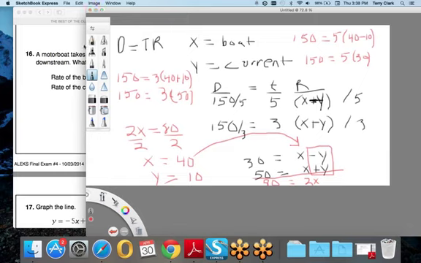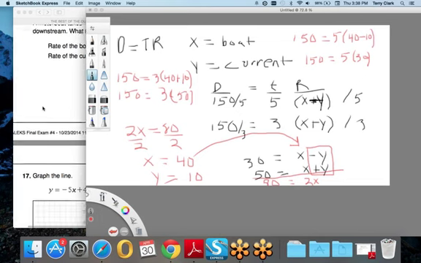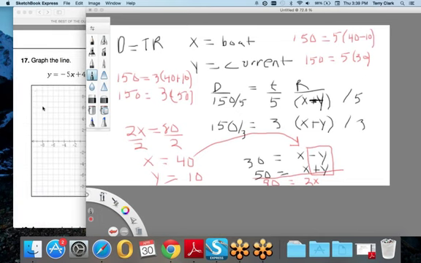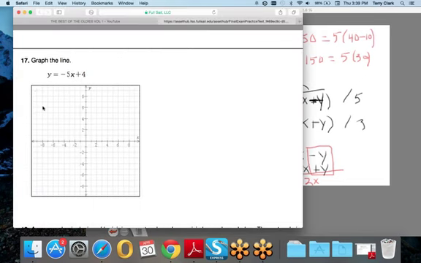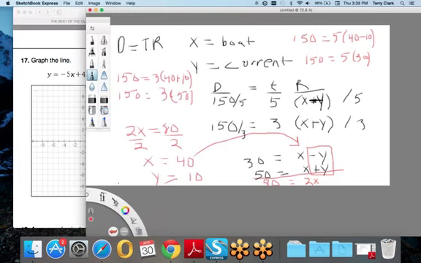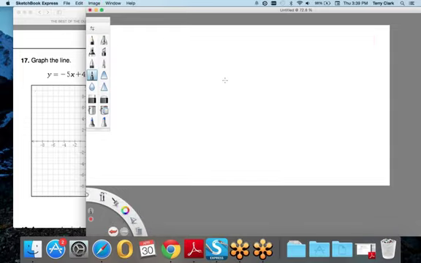The problem that you're going to see on your test, problem 16, is going to be just like this one. So make sure you hold on to this problem, much like you hold on to the swimming pool problem with the pumps. All right, we're going to move along because we're running out of time, and I'm starting to feel the pressure of that. Number 17 is a graph.